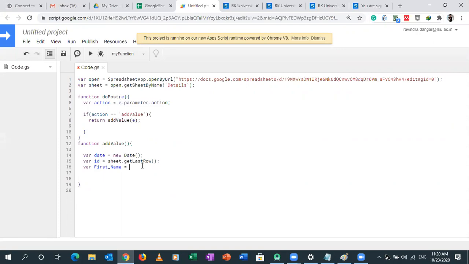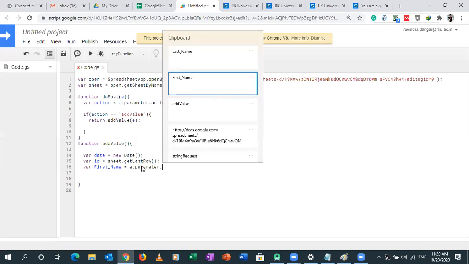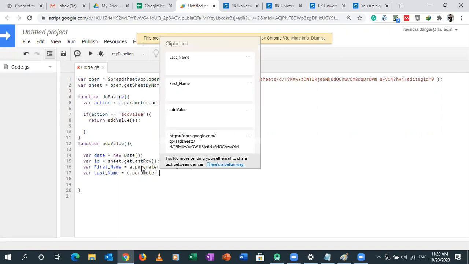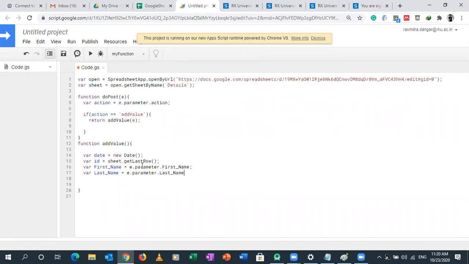So I will write e.parameter dot. I can copy this one, first name. Fine. Similarly, for last name, I can write variable last_name equal to e.parameter dot. Let me copy last name like this.